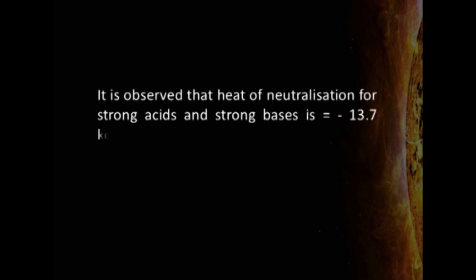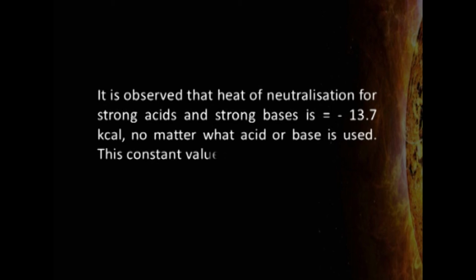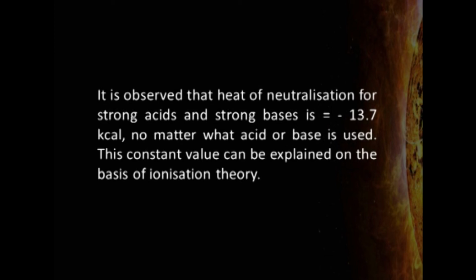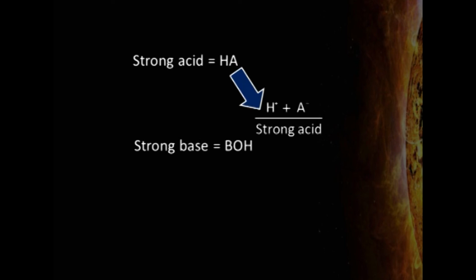It is observed that heat of neutralization for strong acids and strong bases is equal to minus 13.7 kilocalories no matter what acid or base is used. This constant value can be explained on the basis of ionization theory. Strong acids and strong bases are strong electrolytes and exist as ions in dilute solution. For example, if we take a strong acid HA, it will exist in dilute solution as H+ A-, and if we take a strong base BOH, it will exist in dilute solution as B+ OH-.